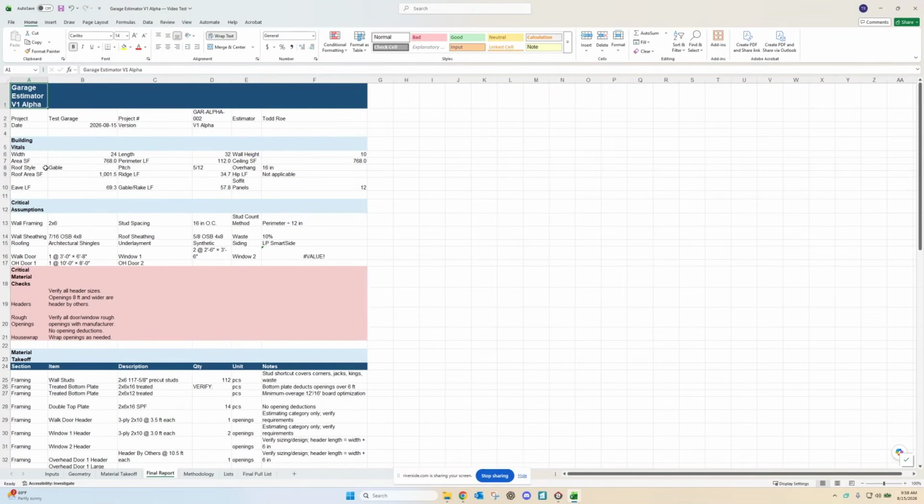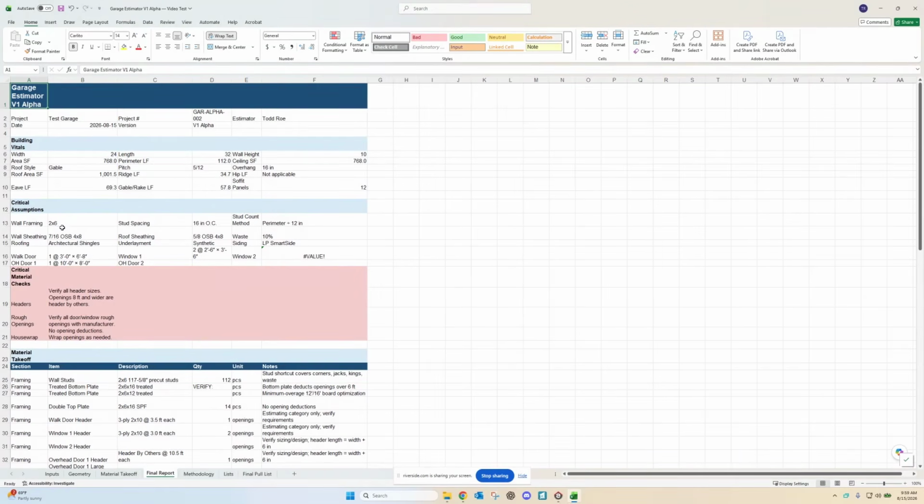It kind of gives you the building vitals right up here. The information: area, square footage, roof pitch, overhang, roof area, ridge length, rake, that's your gable, your eave length, all that stuff that if you're going to do like metal siding or something like that, which we can do too, or like metal with purlins, so like a pole barn, I have a whole other estimator for that, but you can change all that. But these numbers are nice for the lumberyard to look at or the contractor to look at.